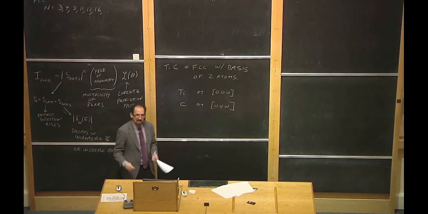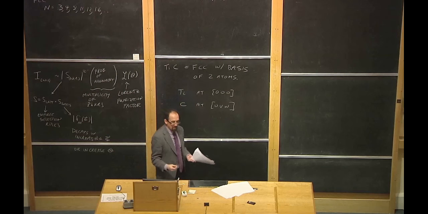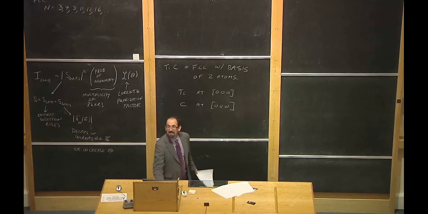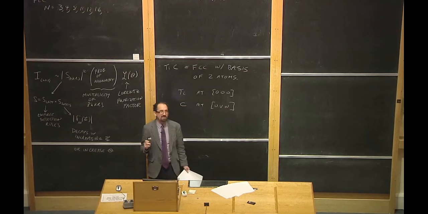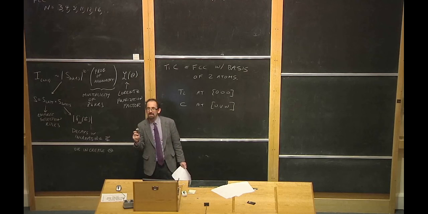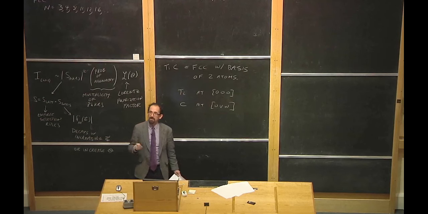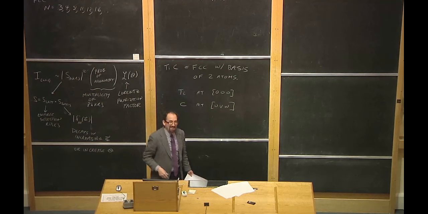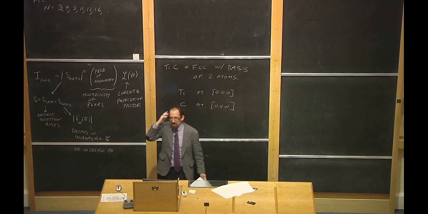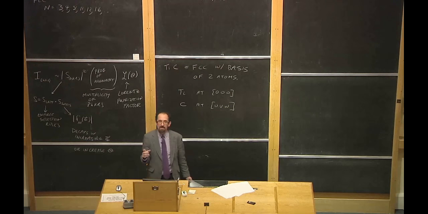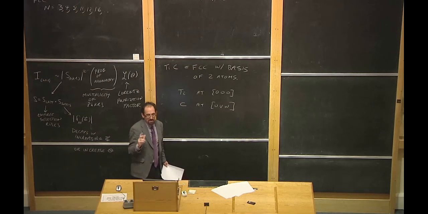Incidentally, I should have mentioned titanium carbide is actually a really important material. Does anyone know why titanium carbide is really important? Use it for what? Brake discs? Yeah. Anything that needs to be really hard. Okay. So titanium carbide is one of the hardest materials out there, short of diamond. I think there's only 1 or 2 others that are as hard as titanium carbide.